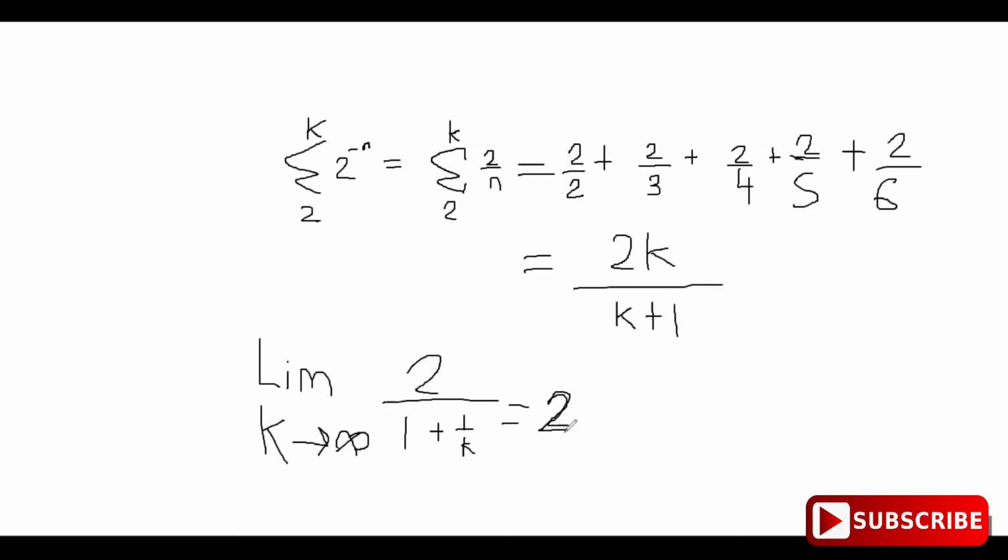So it's converging to 2, but the sum is not necessarily 2. The sum is not 2. The limit is 2, and that proves that it is convergent. So we're going to find the sum now. We actually need the sum of this, from k being from 2 to infinity. So we need to sum it from 2 to infinity.